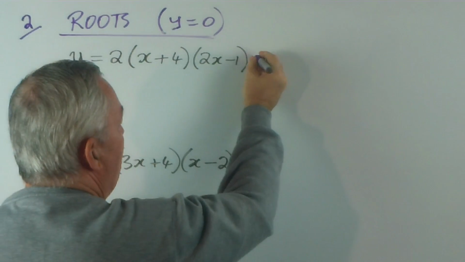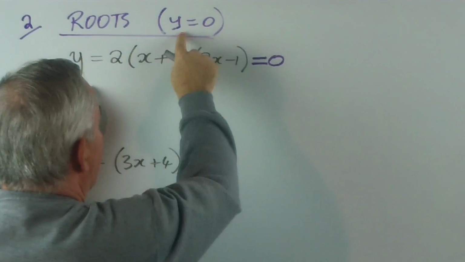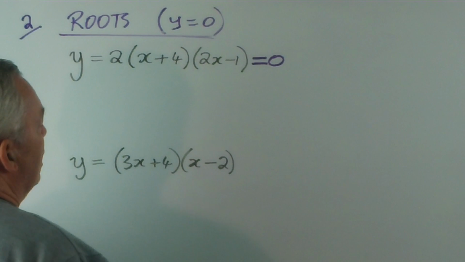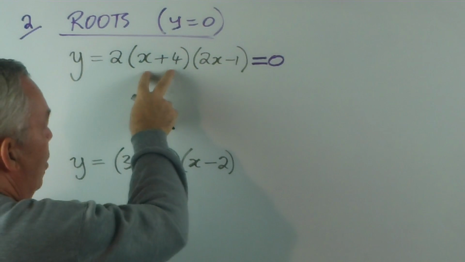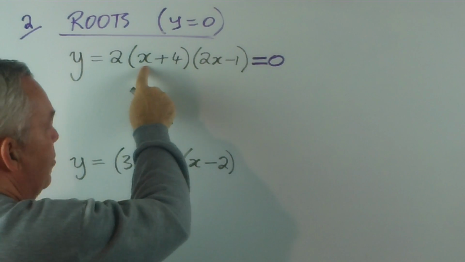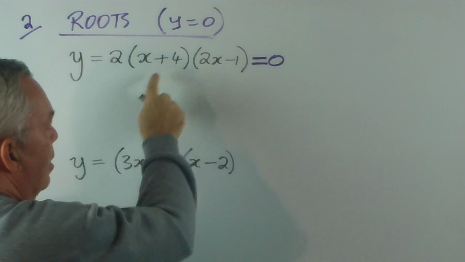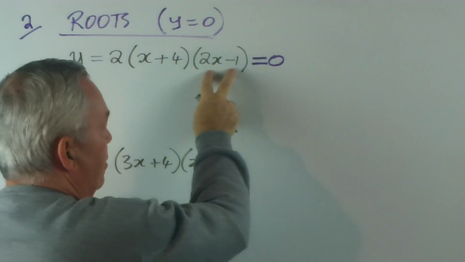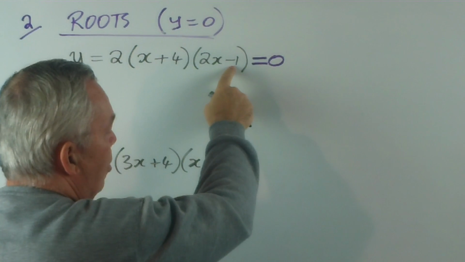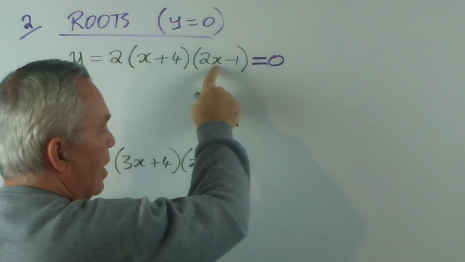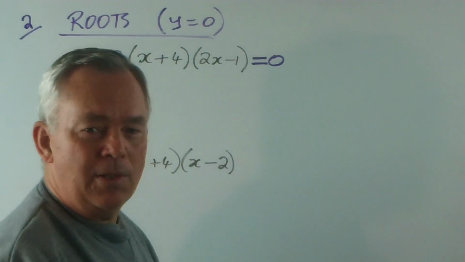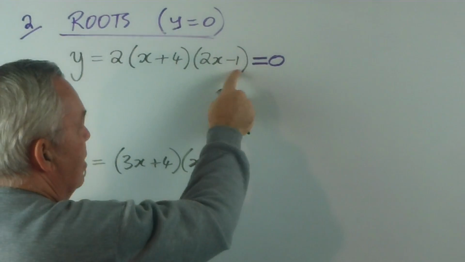The same way. We set them equal to 0 because we're setting y equals 0. That's how we find the roots, or the zeros. Now, what value would make that 0? I hope you can see that it's going to be negative 4, or minus 4, because it's the opposite of this. That's easy. But what makes this 0? We have a problem, because if we use the opposite of minus 1, which is plus 1, and put it in place of x, we get 2 times 1 is 2, take away 1 is 1. We don't get 0. So it's not quite that simple.